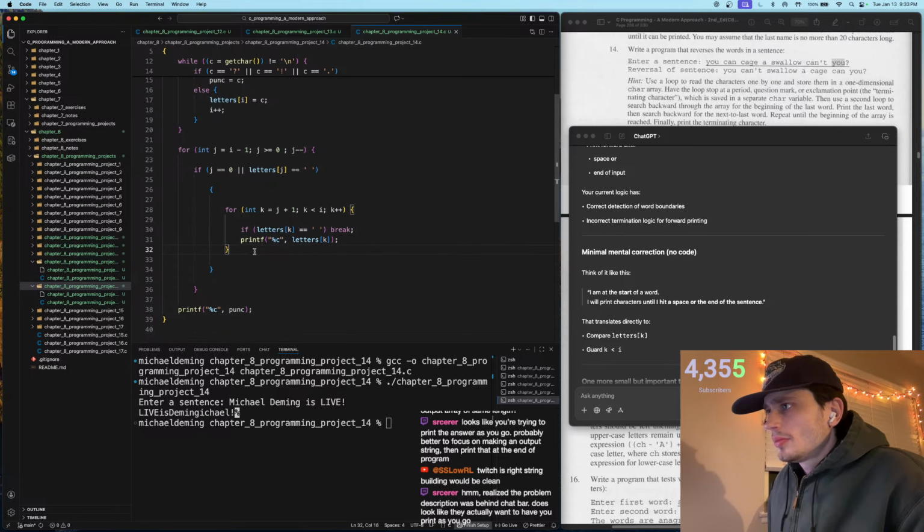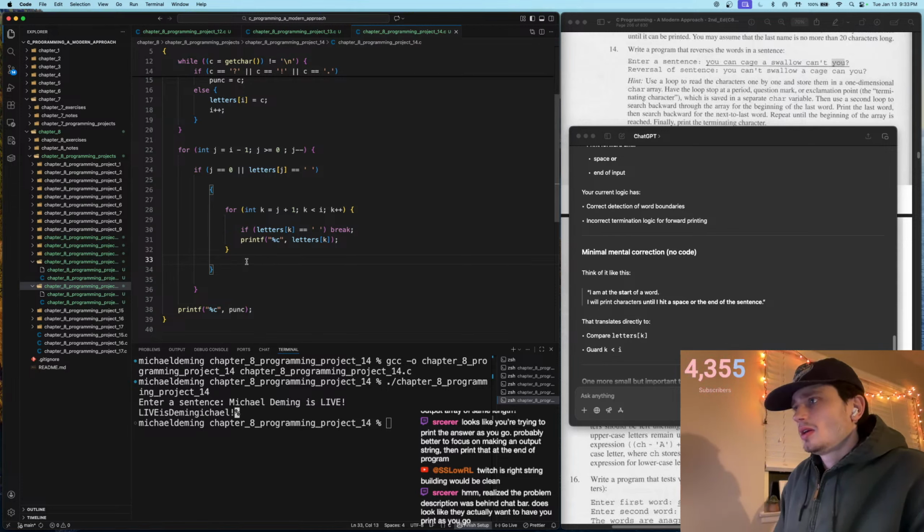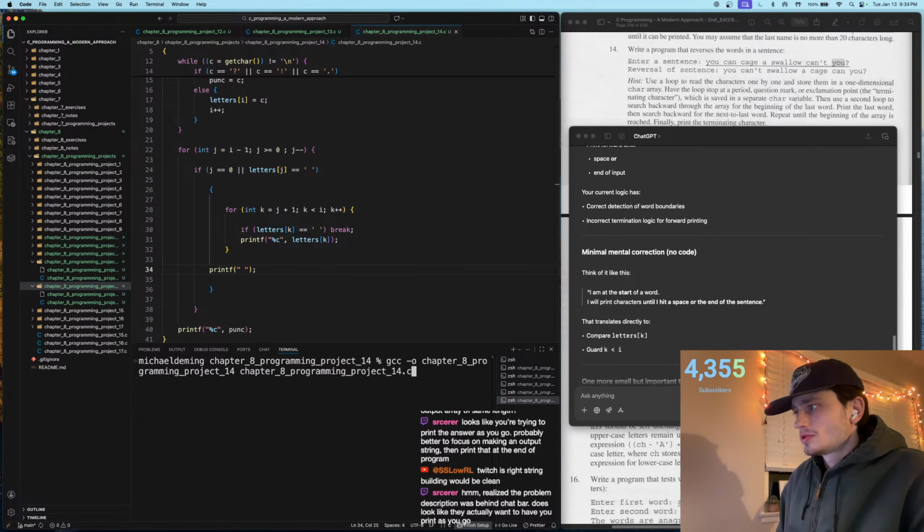But then I don't want to print the space. So we'll say here, okay, we're going to print a space here, right? So this will be where the space goes. Let's test that.